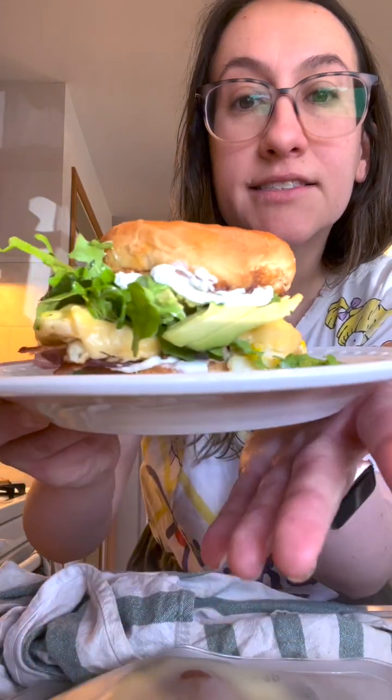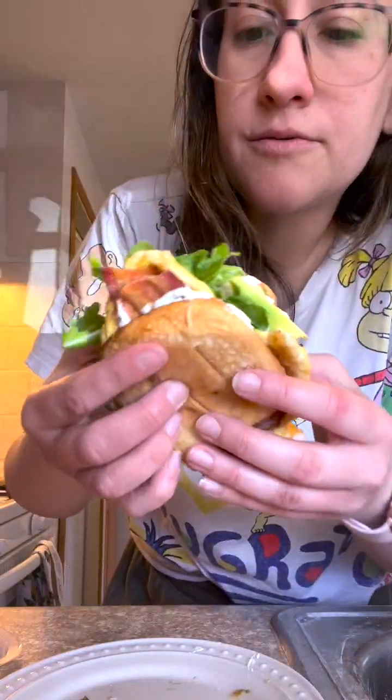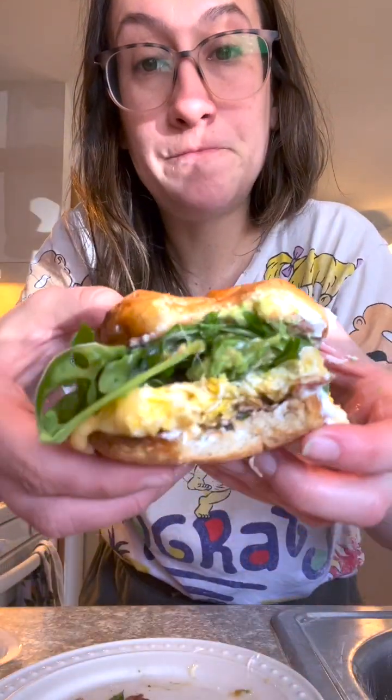Alrighty guys, here is the finished product. Let's try it. Wow, okay. Whoa. Okay, that's insanely good. The bacon makes it rich, but all of the fresh herbs and the lemon make it feel so fresh. You guys gotta try this.